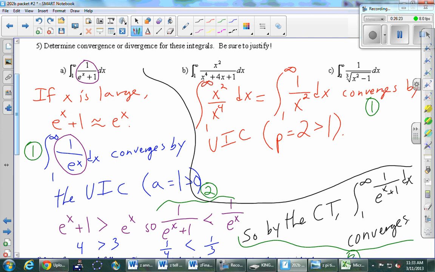Step 2 is the integral. So let's think about comparing the two integrands. So let's do this. How does x to the 4th plus 4x plus 1 compare to x to the 4th? It's greater, yes, because you're adding plenty of stuff. So it's greater. So now what are we going to do with both of these? Maybe we'll put a 1 over, and then we'll put an x squared over. So I'm going to put a 1 over right now.